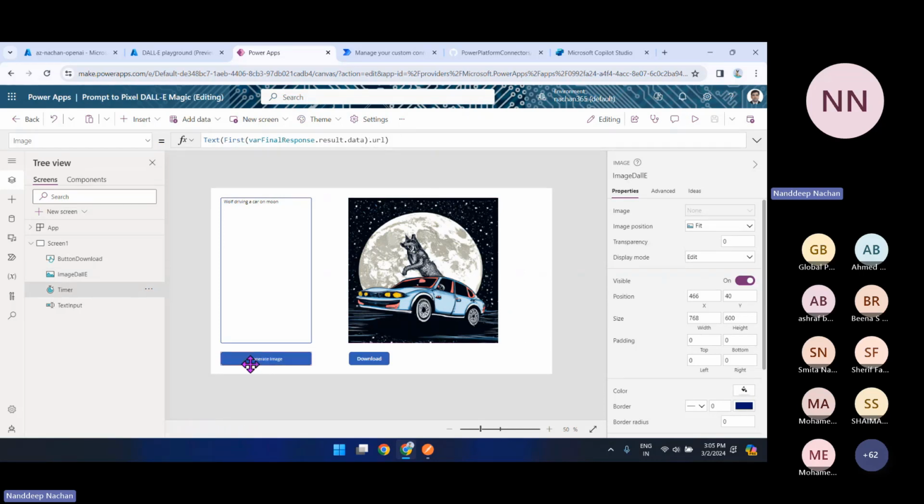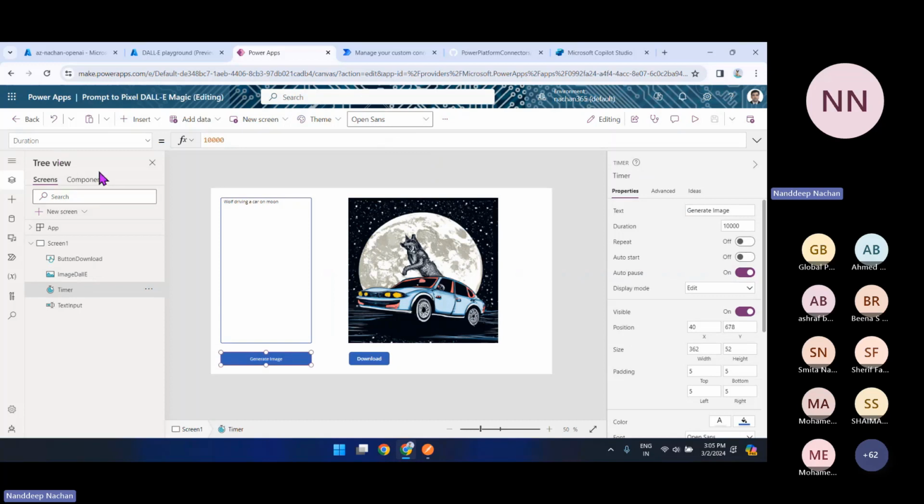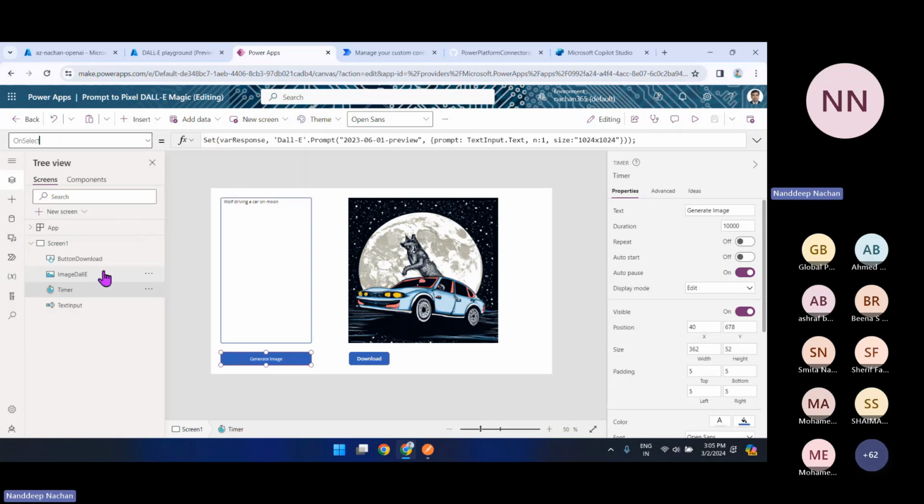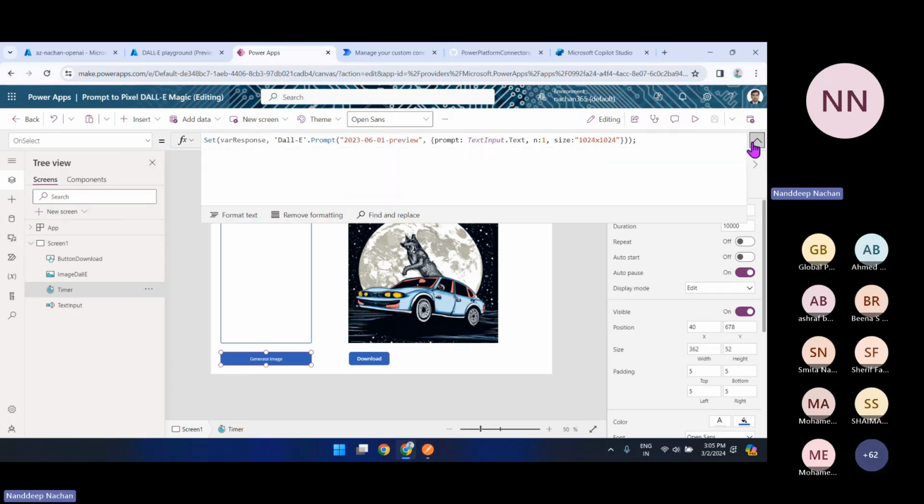And we have all of the coding in this one control, which is not exactly a button but a timer, which gets triggered after a duration of 10 seconds. So again, if I go into the implementation, on select will be called when we click on this image first, then after the 10 seconds the other code will get executed. But let us go here and see the code which gets executed when we click on generate image.